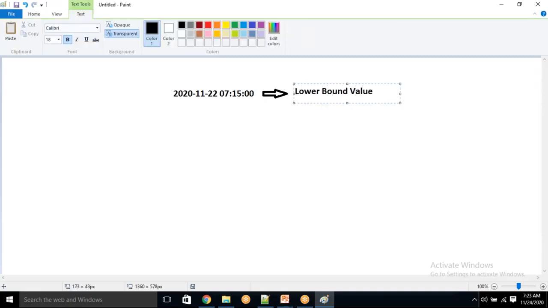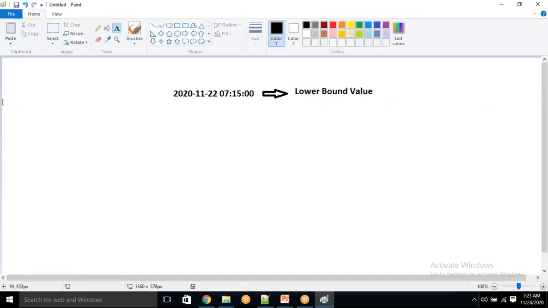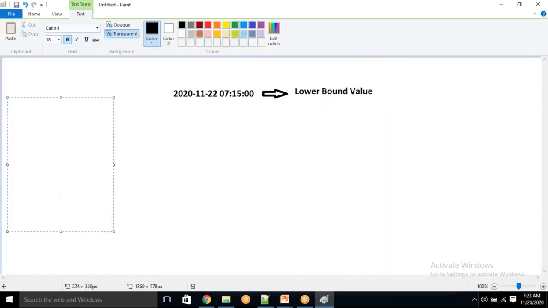So I need to identify something called the upper bound value. Why do you need to identify the upper bound value? Let's go with a simple example. We have a number 3, the last processed value, meaning you have processed up to 3. The client will tell you, don't load more than 1000 records at a time. Then you add 1000 to the lower bound, so you need to load data between 3 and 1003. Only the records in this range need to be loaded.